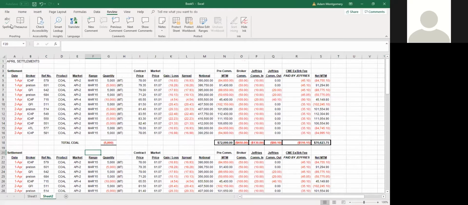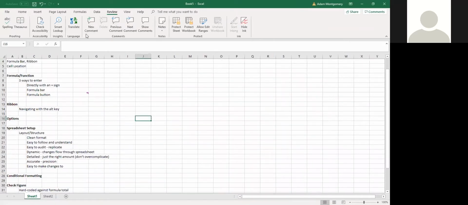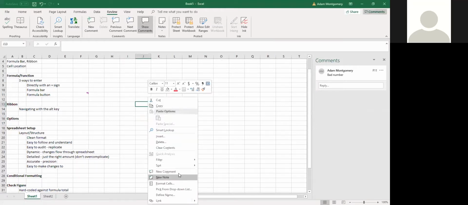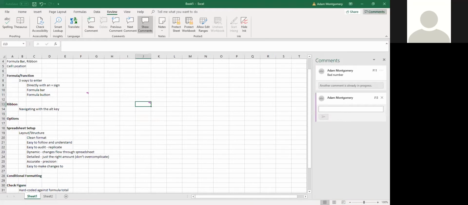All right, so for review, it's probably best for just spell check. It's good for comments also. So this is where you would add a comment. Show comments. That'll bring this up over here. All of the ones in here. Let's just say if there's another one. Comment.